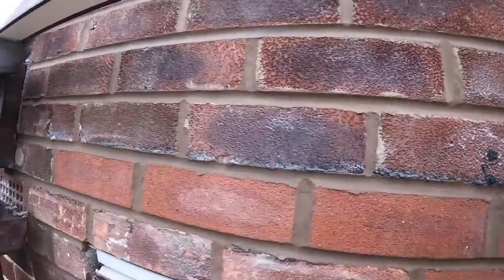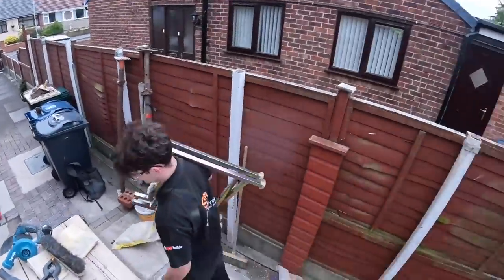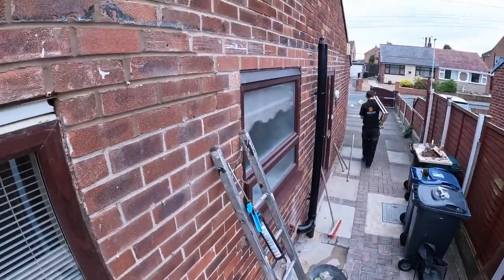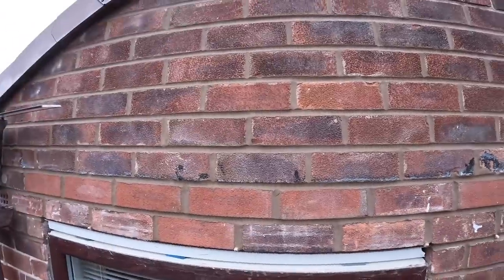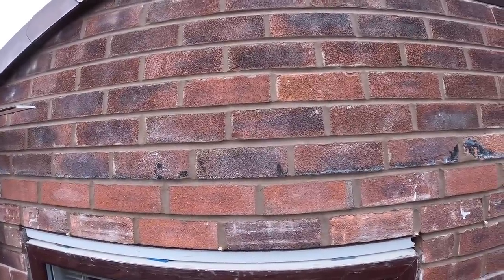So yeah, you've seen it all getting done on time lapse. So I'm just going to get this trim done while it's getting the whole place tidied up. Then I'll get some bricks either tonight or tomorrow morning for our next job, which is three lintel jobs, big lintels with proper dodgy brickwork over it, which dropped. So they could have lintels in, they might not have, but the brickwork's dropped.